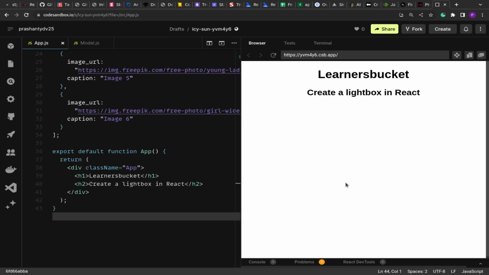Welcome to another video. Today we are going to create a lightbox component in React. Lightbox is basically an image slider that appears in a modal or pop-up. This is a machine coding question that we are going to solve. We have already seen how to create a normal image slider, where we can navigate through an array of images. Also, we have seen how to create a modal component. So in the lightbox, we are going to combine both of those and create this lightbox.